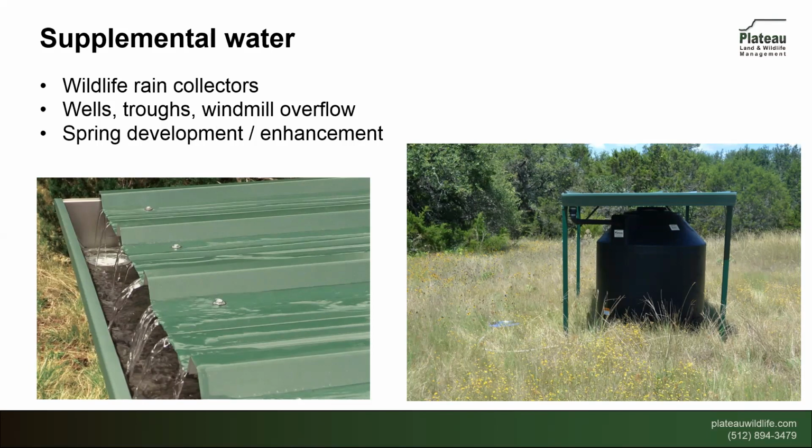We also have our water tables that we sell, very popular out here in East Texas and the Hill Country as well, for varying reasons. Out in East Texas, we know we're going to get plenty of rain, and these things are going to stay full, so they kind of maintain themselves. You kind of set it and forget it type of deal. Whereas in the Hill Country, they don't get much rain, so they want to capture as much as they can, and it really helps the wildlife to flourish when they have water. Water is one of your best assets you can have, and so the more water on the property, the better. And when it can count as an activity for you, that definitely helps.